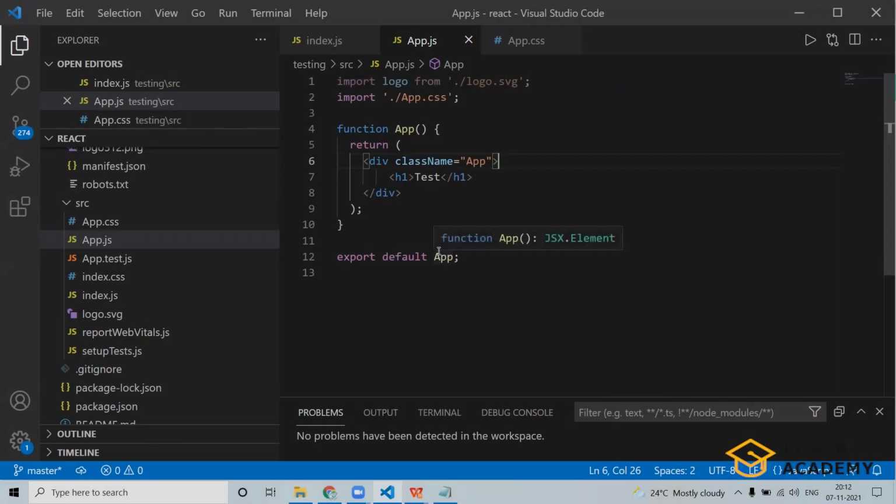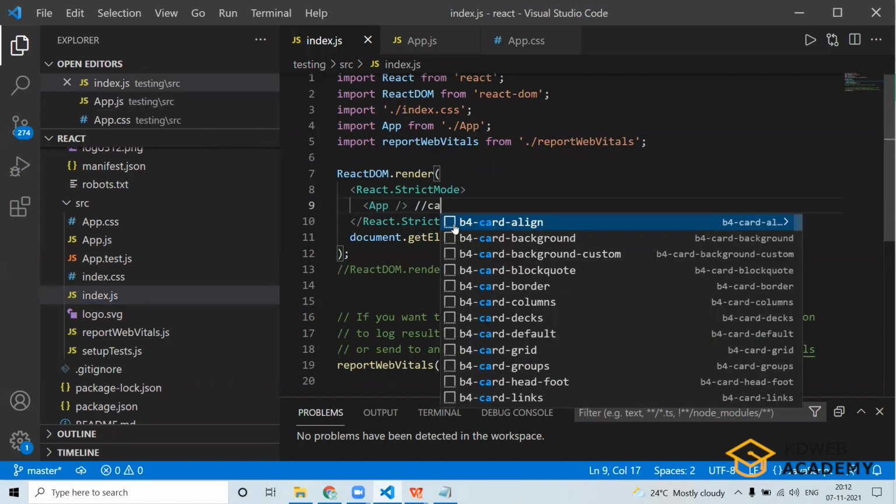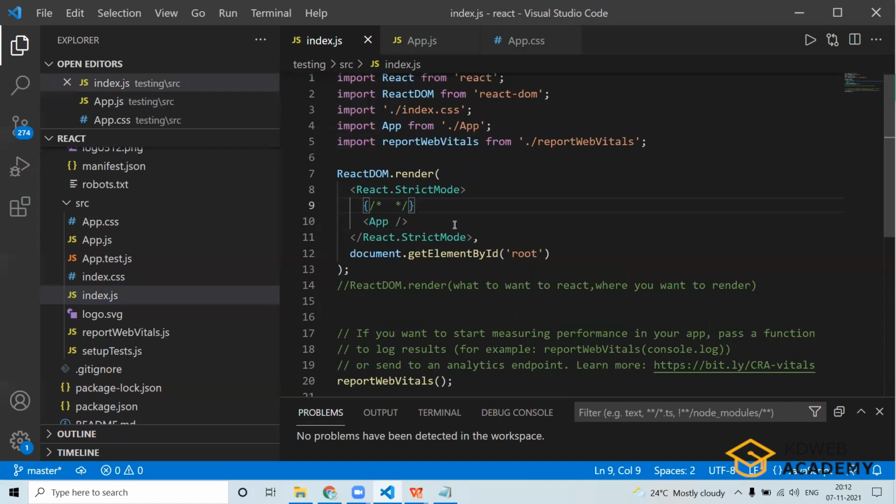If you have created one component here, you want to export that component now. You want to export that and use it in the index file. Like here we have used, right? Here we want to use that component. Here I am calling that component, right? Sorry, comment is a bit different. Also note that a comment in JSX is in this format.